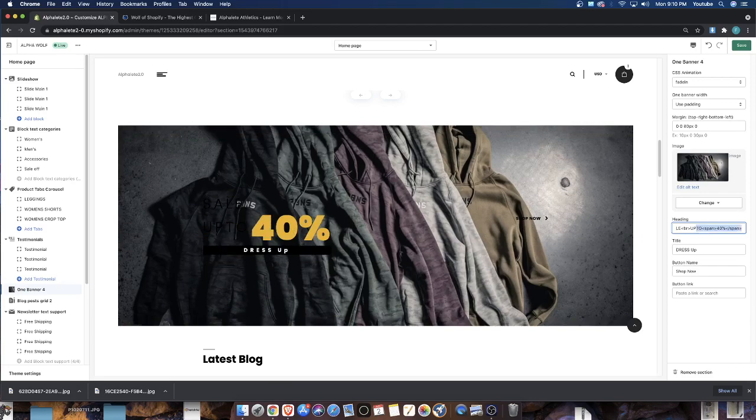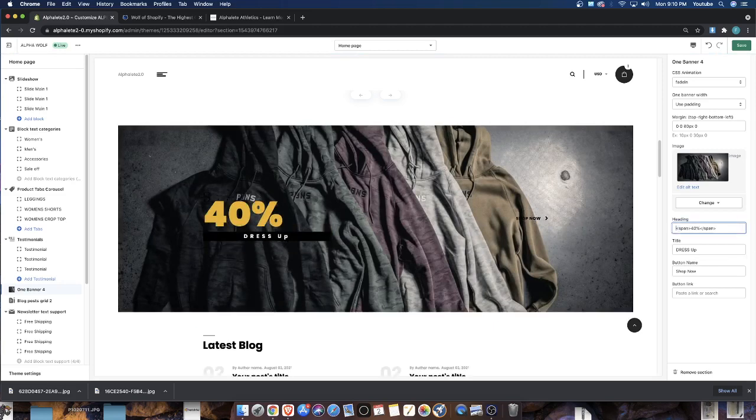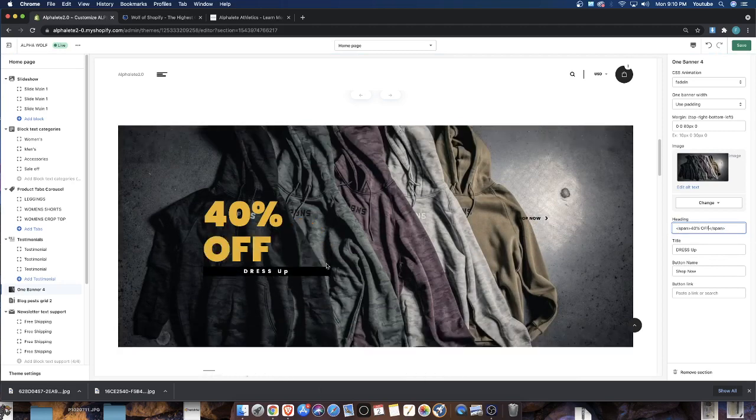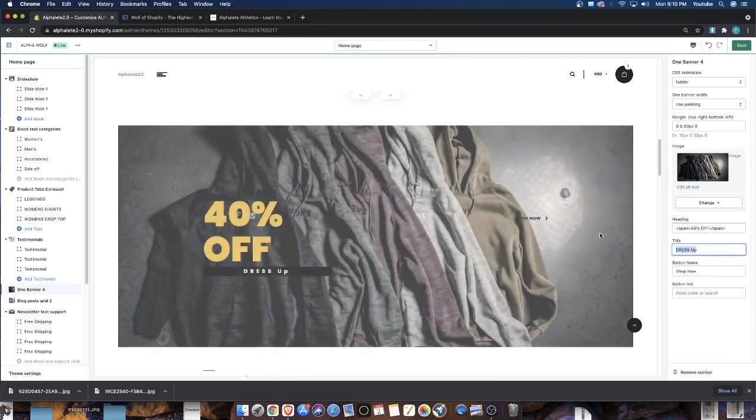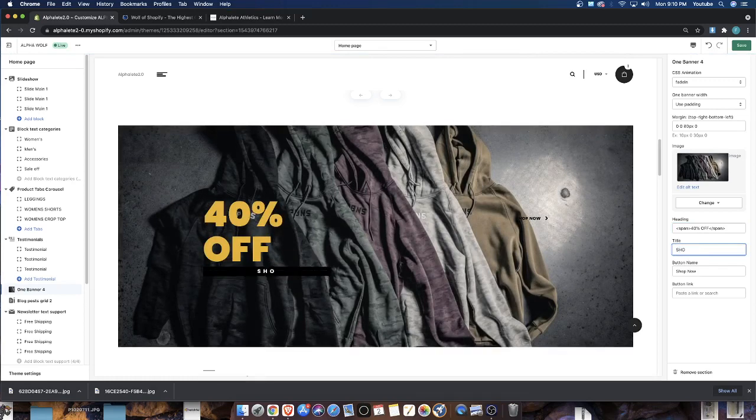And what we're going to do here is keep it kind of the way it is, but I'm going to remove the sale up to, since it's built-in default black text. And instead of 40%, I'm going to write here 40% off, so it will have more width to it, okay? And instead of dress up, I'm going to click on shop our clearance or something like that. Clearance, okay? I'm going to go ahead and fix the spelling.